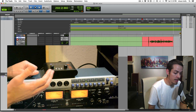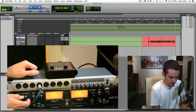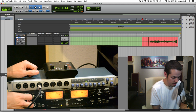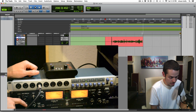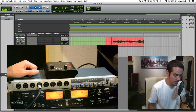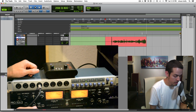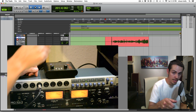So as you can see now, I have an external preamp, and if I adjust my settings here, check, check, check, you can see I'm getting some gain reduction, and I could turn it up on the output. I could adjust my attack and all that. So now you can see that the audio is running into my preamp, into my compressor. I'm getting a compressed signal before it goes into my interface and into the computer.